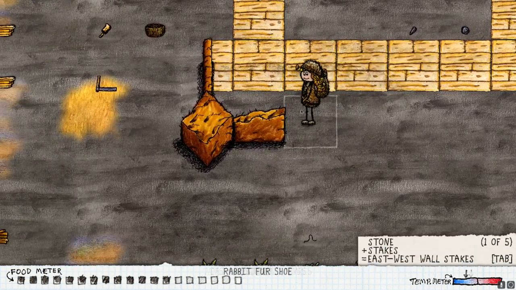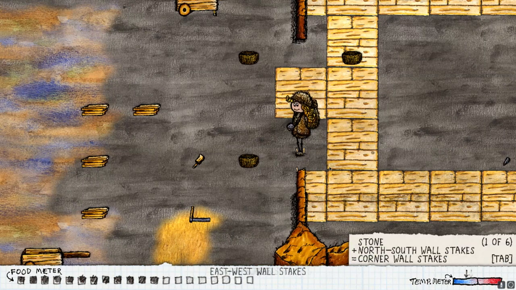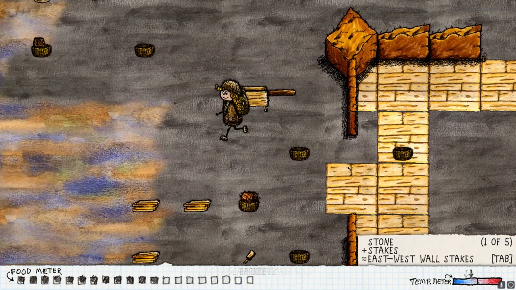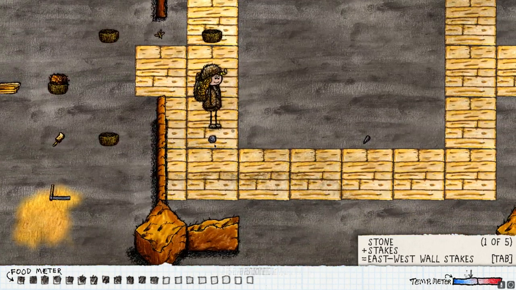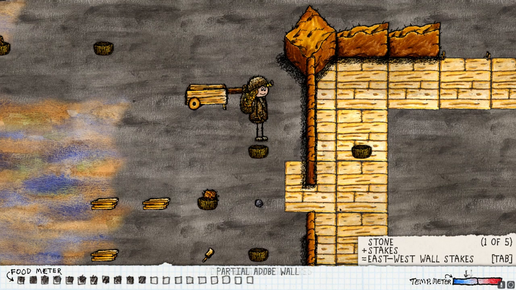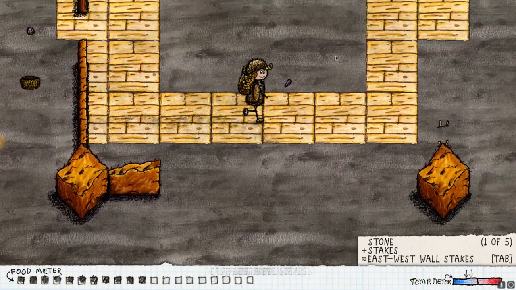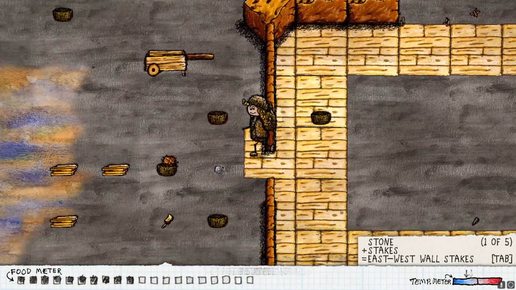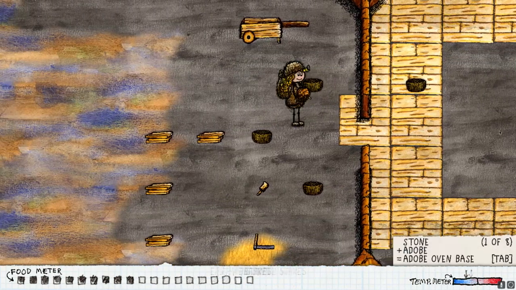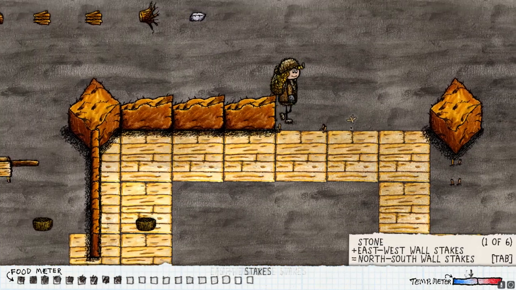Alright, we're gonna go ahead and finish this side first, before we go and start getting some more adobe. There's that. And then our next one should go right here. That's gonna be our doorway. And we're gonna hammer this in and then grab some more adobe. Place this last one down, just to get it ready for when we start over again.